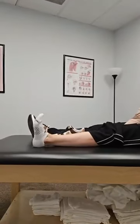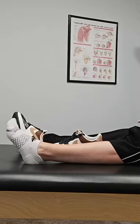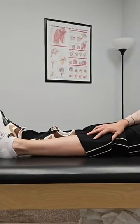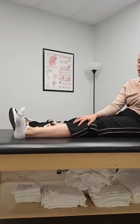You can use tape — we have taping videos on how to reduce ankle swelling if you want to look at that. That would be some kinesio tape. Some of the exercises you should be doing involve a lot of pumping of the ankle — just a lot of movement of the ankle. What this is going to do is help the fluid move up towards your heart. Ideally you have your legs supported and elevated higher than your heart. The exercise is just back and forth.